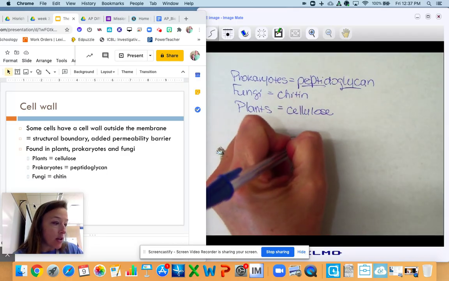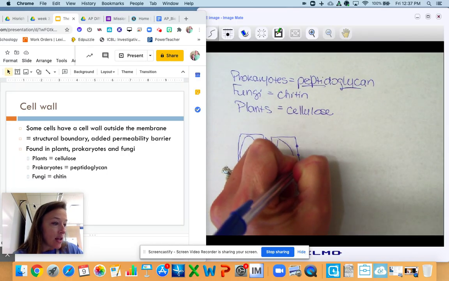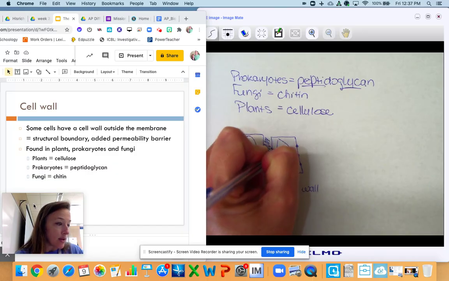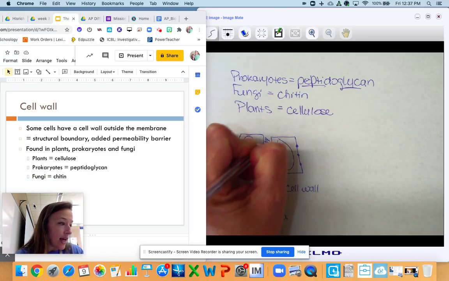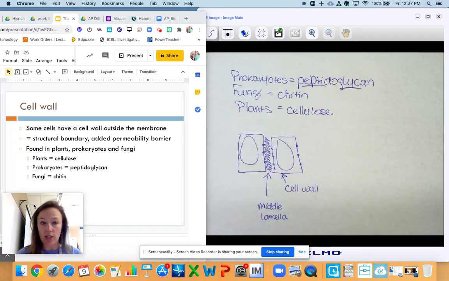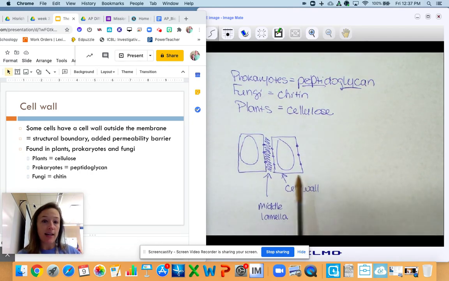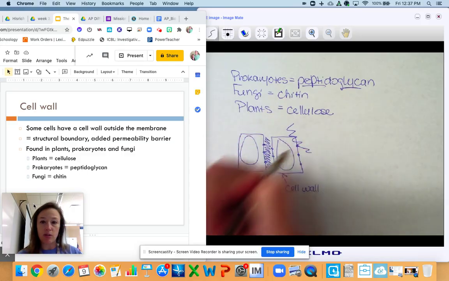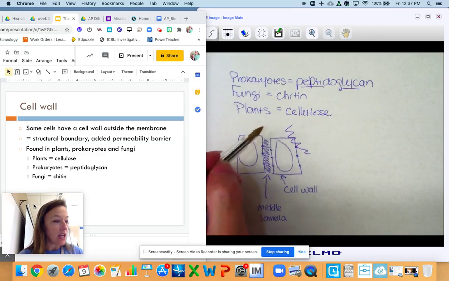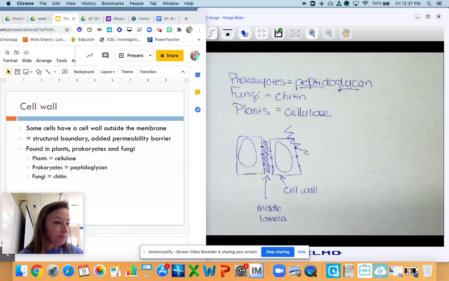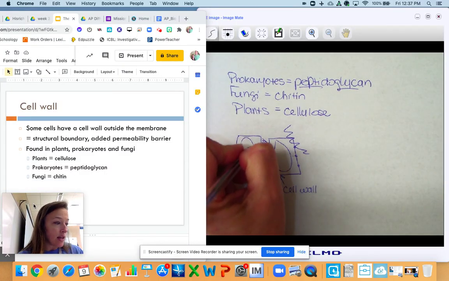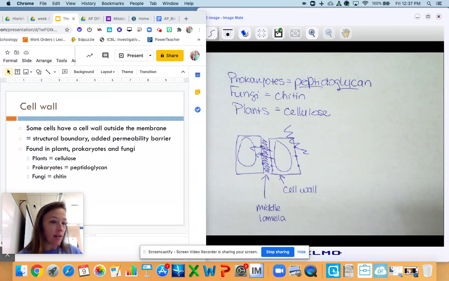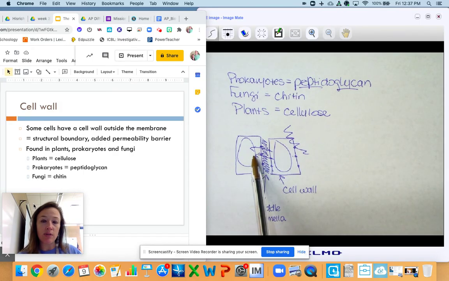Oh, another thing you might want to know is that there are little holes in this called plasmodesmata. And so if you were a sheep, we'll go with a sheep, and you're grazing on some grass, and let's say you bite down, that's supposed to be teeth, imagine, I know my art's bad. You bite down on this plant cell, it can actually release a hormone that goes out through its plasmodesmata and in through the next cell's plasmodesmata to let this cell know that the plant is being attacked or grazed upon.